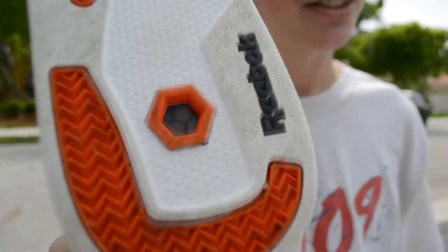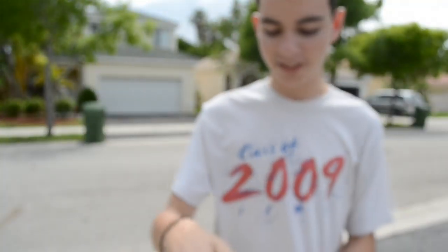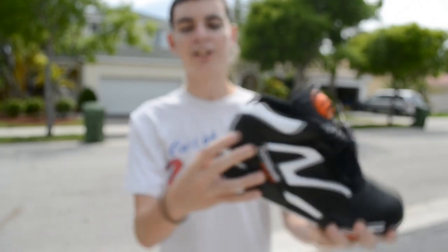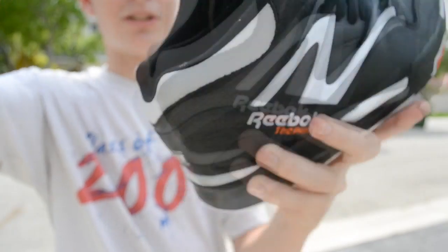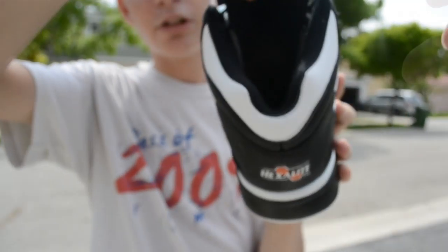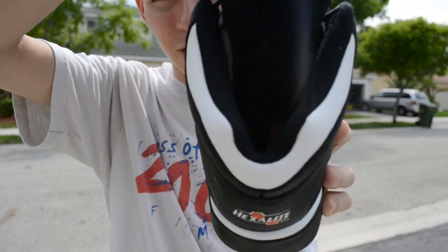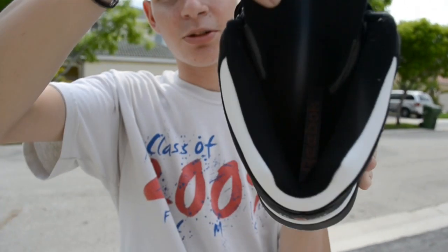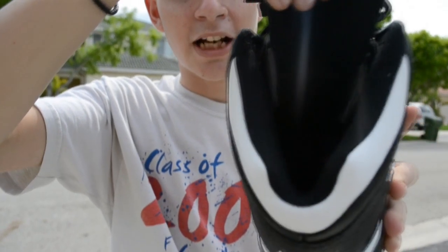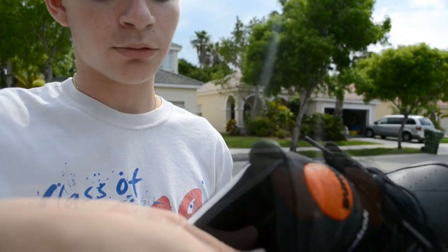You got the Hexalite honeycomb right there — we know what it means now. Some of the leather, like I said, right here — you got the white leather. Inside, the sock liner — there you go, Reebok. One thing: if you ever get Reebok pumps or any Reeboks, make sure to put tape over the logo if you want to keep it. My other pair has already faded because I played basketball for about an hour and they faded. This one's still managed to say it. My other shoes actually say 'Reel' now — R-E-E-L on the insole. It's got black cushioning, it's really padded. These are really nice basketball shoes, very padded.